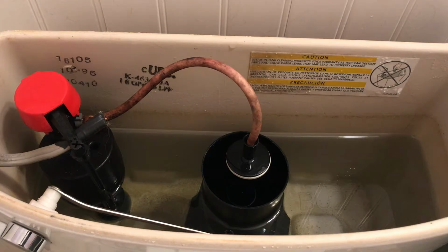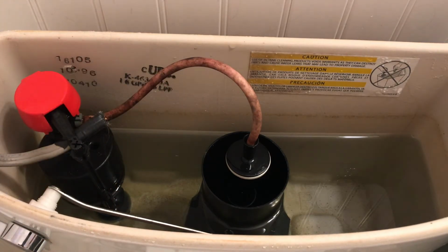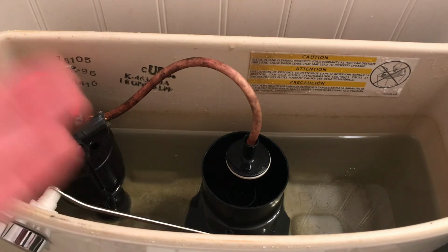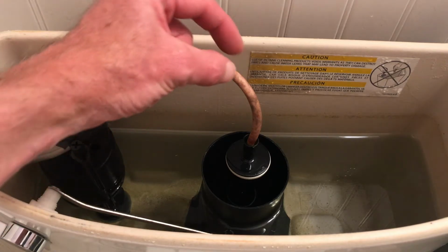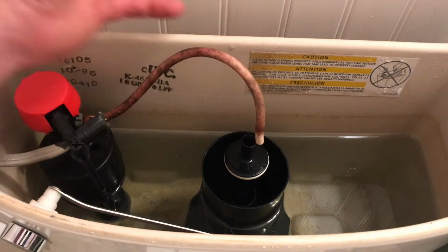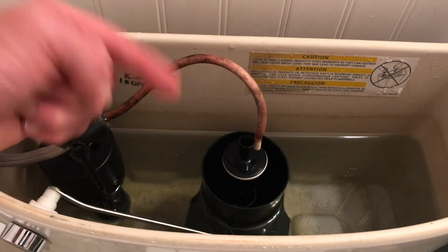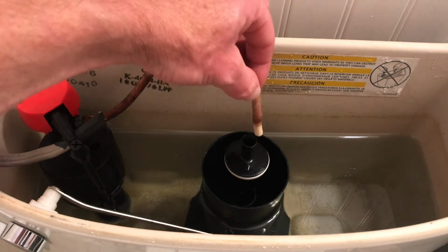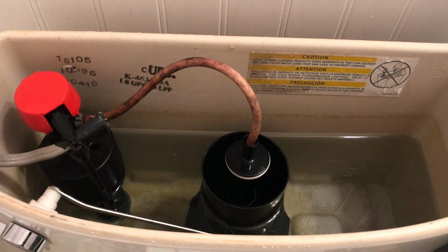In this environment, I guess the environment inside of a toilet tank is not conducive to a long life for a zip tie. If they didn't break, this would last forever. But as you saw, what was happening is when we flushed the toilet, this valve pops up and starts shooting water everywhere, just sprays everywhere inside the tank, of course, and it doesn't fulfill the function that it needs to, which is filling up the bowl.